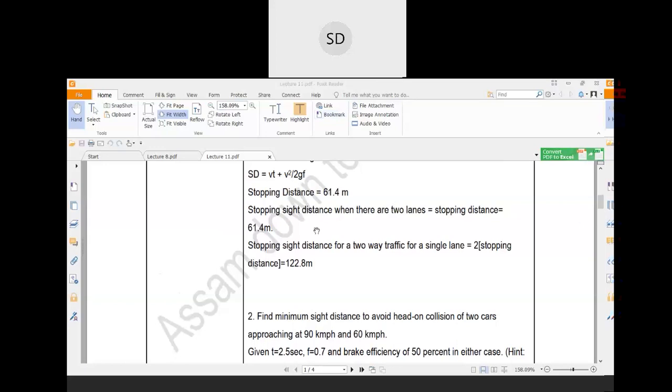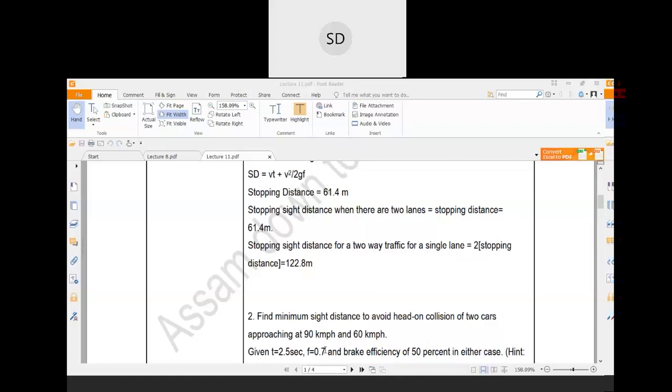Okay. So in this formula, there is no parameter which signifies brake efficiency. See in this formula, is there anything which is called brake efficiency? No, but here brake efficiency is given as 50%. So for that reason you need to account for that brake efficiency. Now how are you going to put that brake efficiency into that numerical? So basically your coefficient of friction is given as 0.7 and that coefficient of friction is basically between the vehicle tire and the road surface.